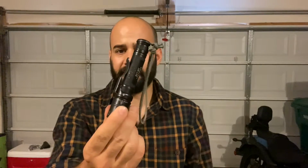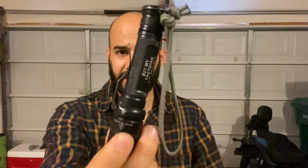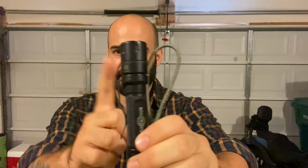Now, one of the common complaints about this light is that it is a one-way clip and it is designed to carry with the bezel of the light up. This leaves a lot of it sticking out of the pocket, which I personally don't like myself. It leaves it feeling a little bit tippy sometimes. And I'm used to grabbing a light out of my pocket this way. This is how every other light I've had has been carried. And it's how the majority of the lights for Surefire come.